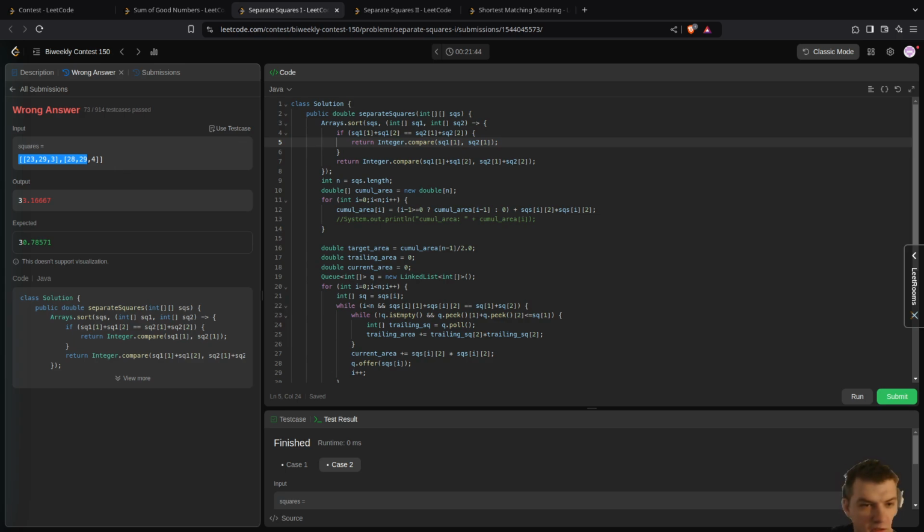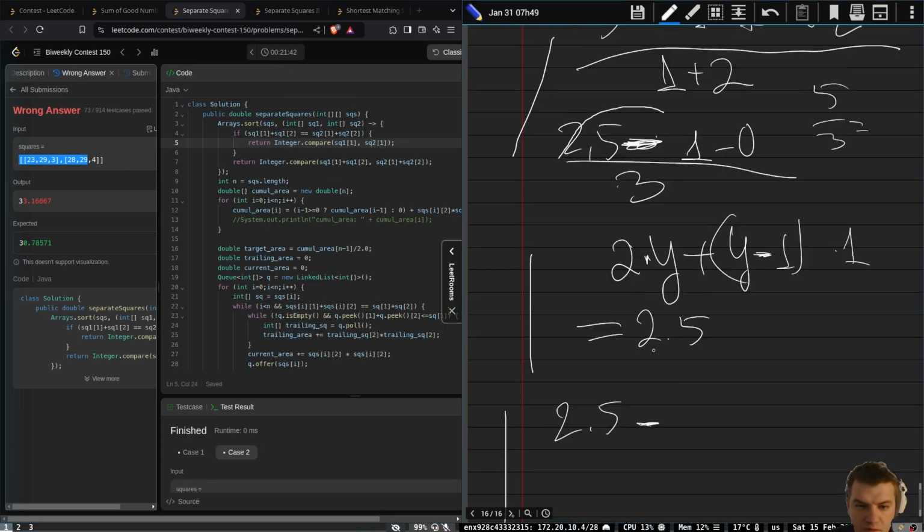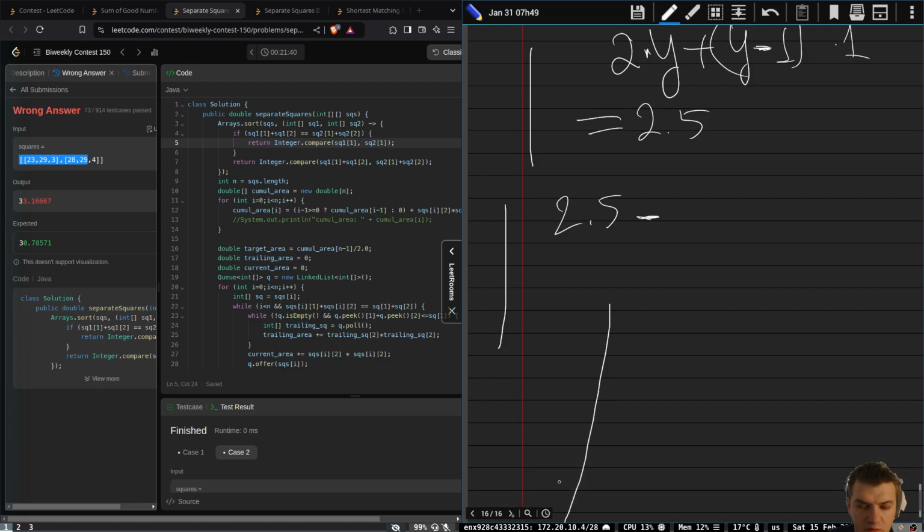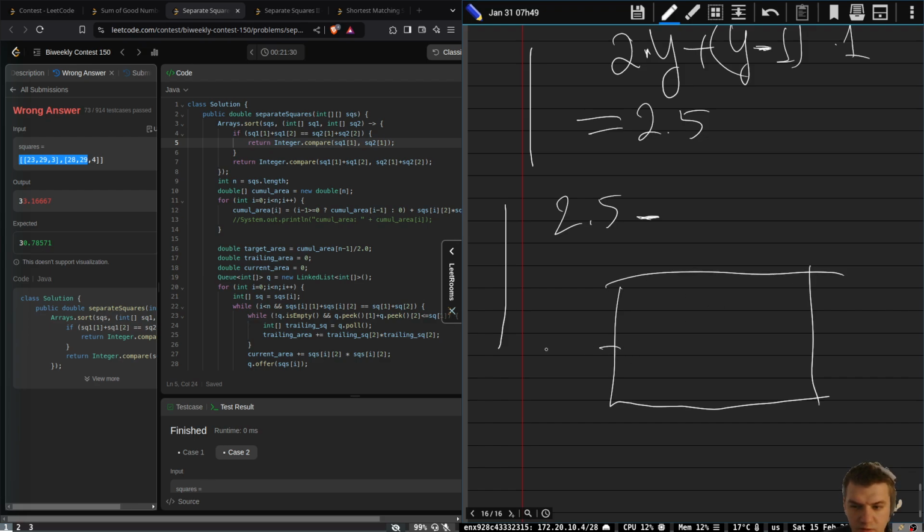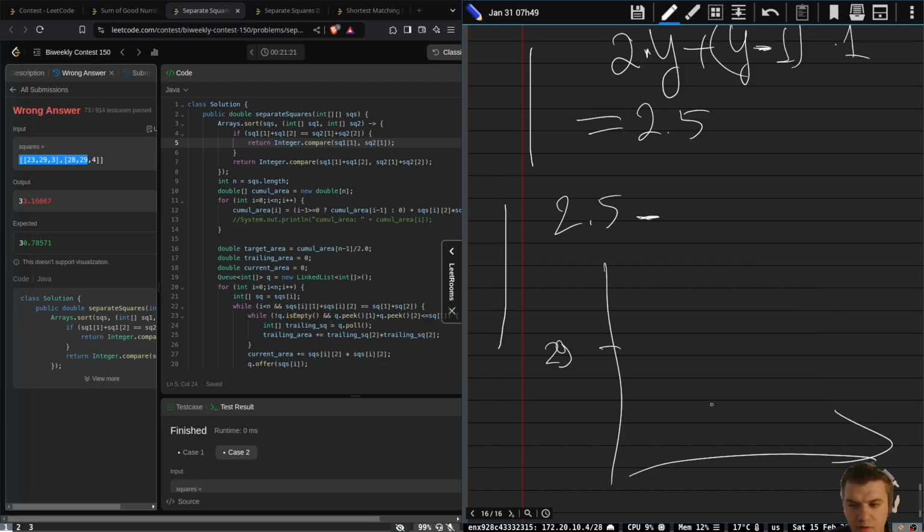So these squares, what do they have? One square that starts at 29, and it has the whites plot 29.